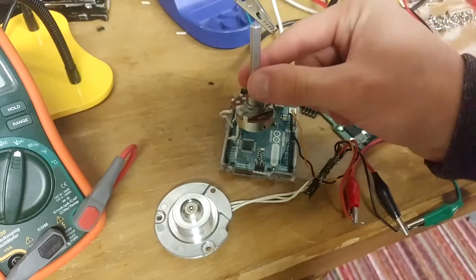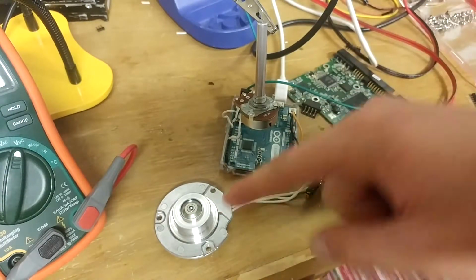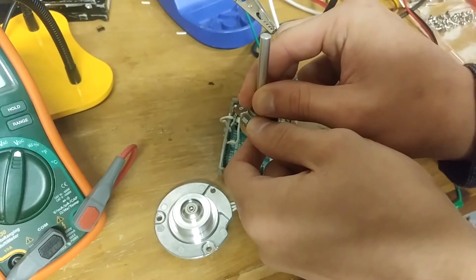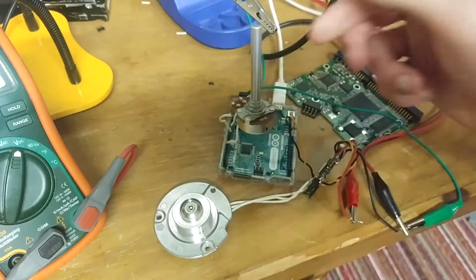But then I have a potentiometer connected to the motor, connected to the Arduino, which changes the speed of the motor. So if I turn it here, you might be able to hear that, I'm not sure if you can. The motor spins up much faster.